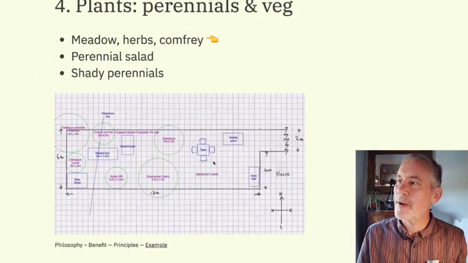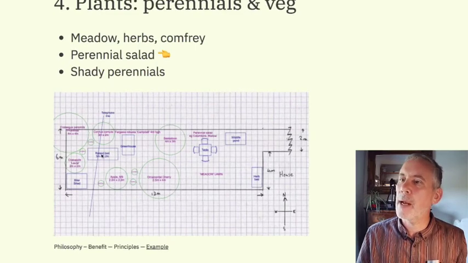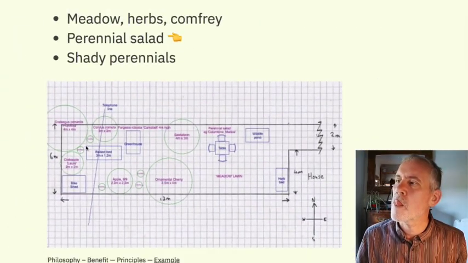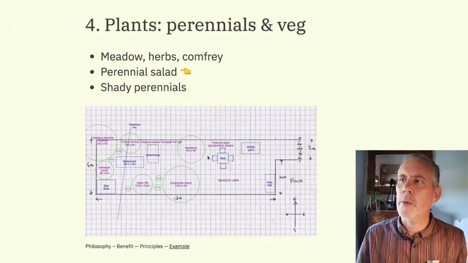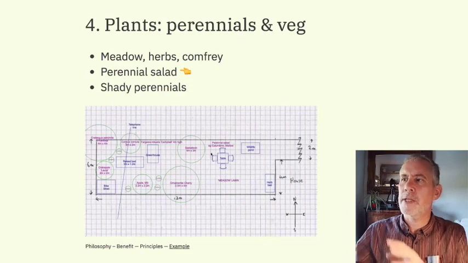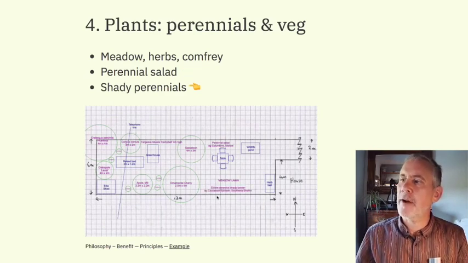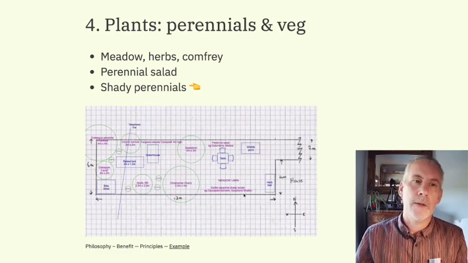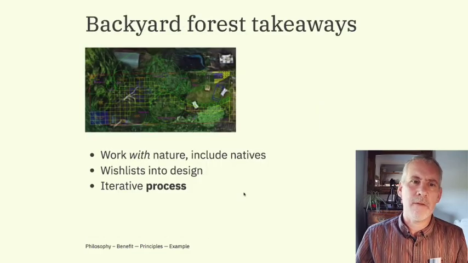And then perennial salad. Oh, I've put some in. I can't even remember what they are. Oh, columbine, mallow. No, can't read that. To be honest, I would actually put perennial salad nearer the house, and then shady perennials on the south border because that's shaded by the next door neighbour's fence. Okay, so that's my run through.